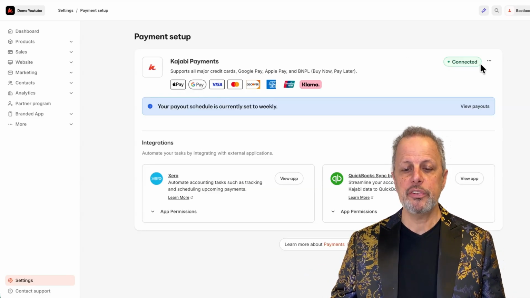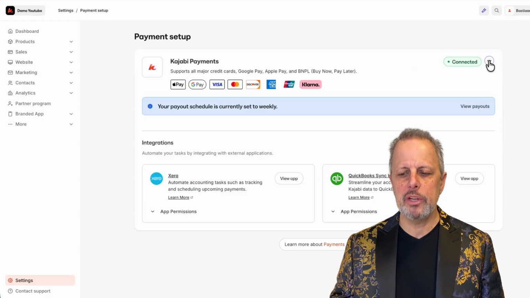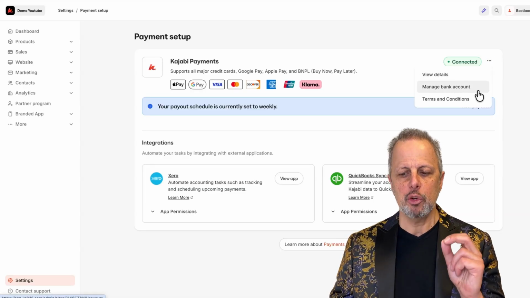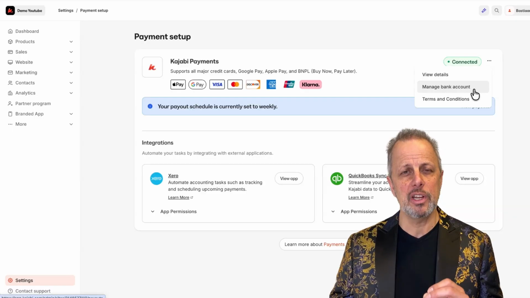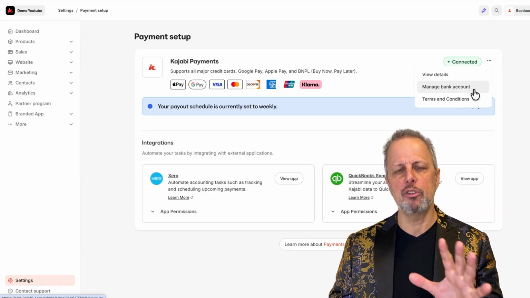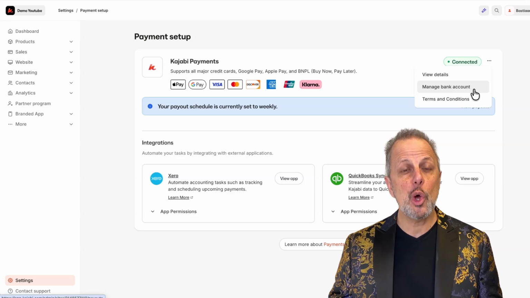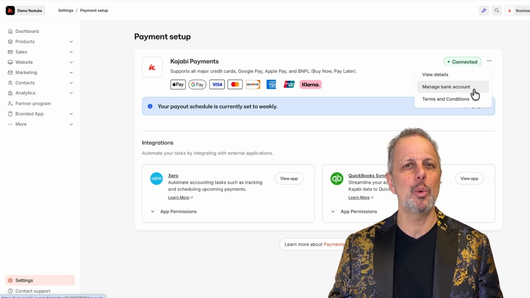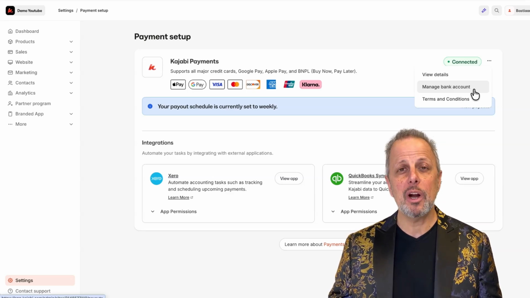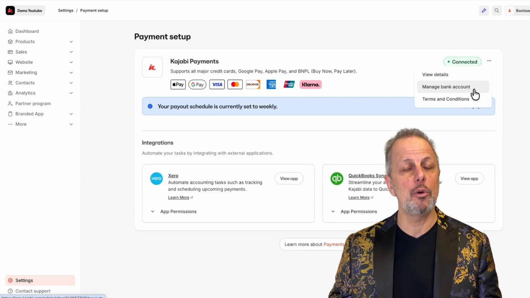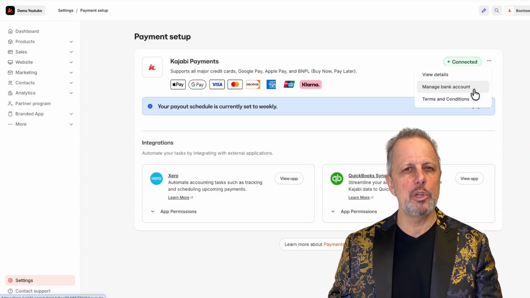And now you see that Kajabi Payments is connected, but you can always change it. You can see the details and change all the setups. You can change your bank account, and this is the bank account that Kajabi will send the money to. It's good to know that Kajabi can send the money to a Wise account, as we are paid in US dollars and our company is located in the Netherlands, so we work with euros.